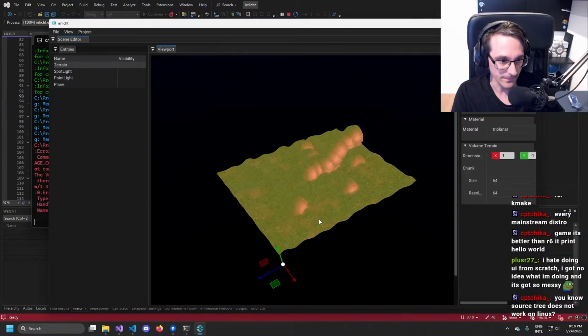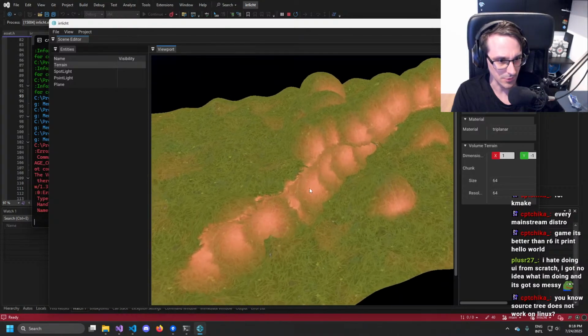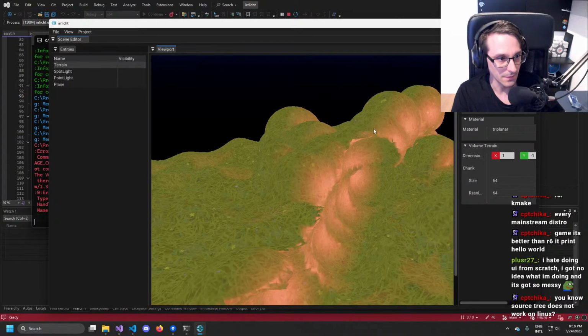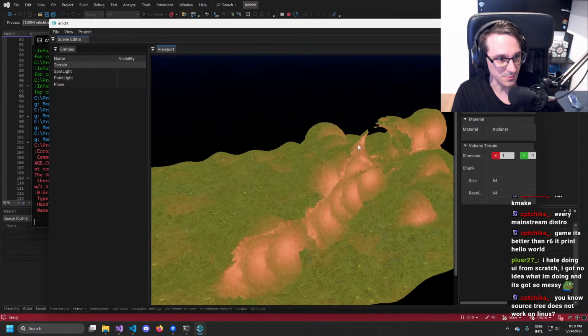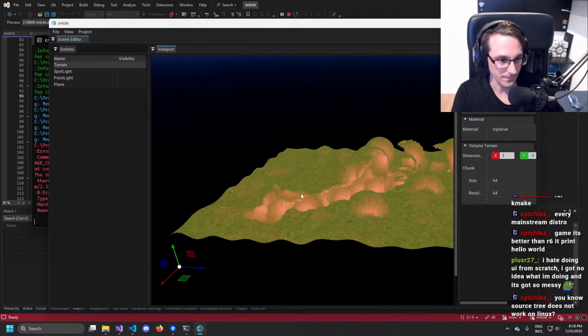But yeah, we can as well do the subtraction, I think. Yeah, perfect. So that's a hole, right? So that still all works, but yeah, it's not the fastest right now.